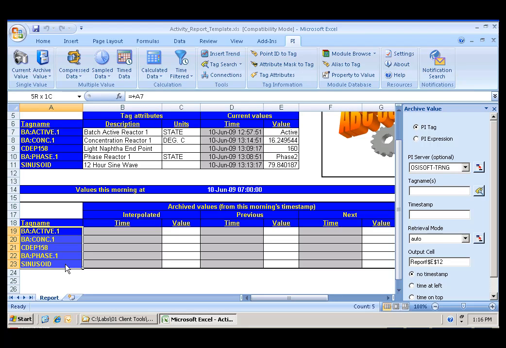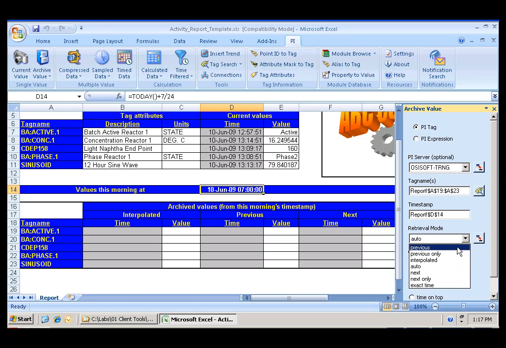Now they are displayed on cells A19 through A23, and the timestamp, the time at which I want to retrieve these archived values from the Pi server, will be 7 a.m. this morning when I want to run the report. And this is the retrieval mode that we are referring to in each one of these cells. The default mode is auto.